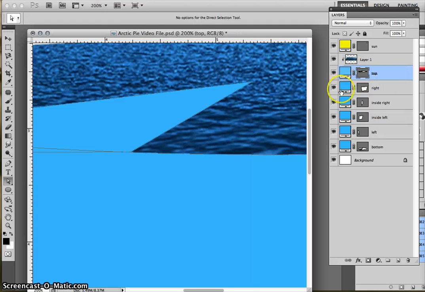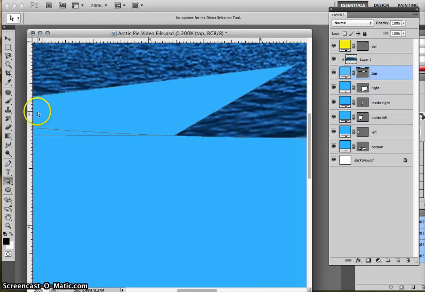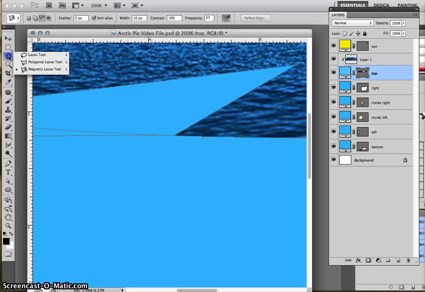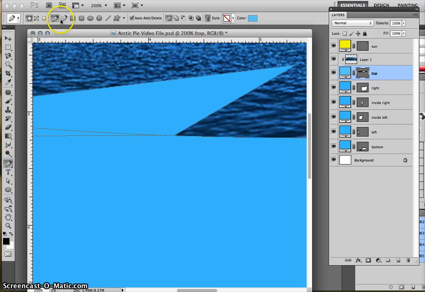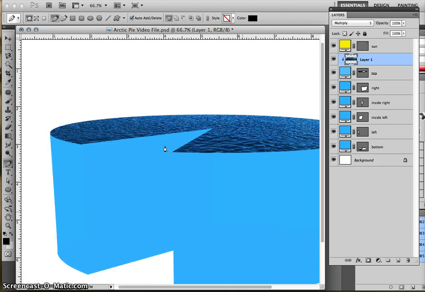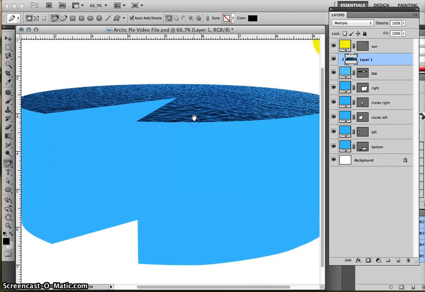I'm going to highlight the top shape, and I'm going to choose, instead of moving it, since it's hanging over, I'm going to eliminate it by finding a selection tool, and I'm going to use let's just use the pen tool. We used it earlier, pen tool. And I'm going to choose subtract from shape area, add to, subtract from, this one right here. And I'm just going to basically make a line segment out, a little square right like this. There we go. So when I deselect it, notice it's disappeared. So clean it up if you want to. It's up to you. Let's move on.